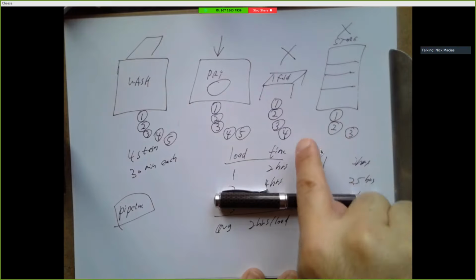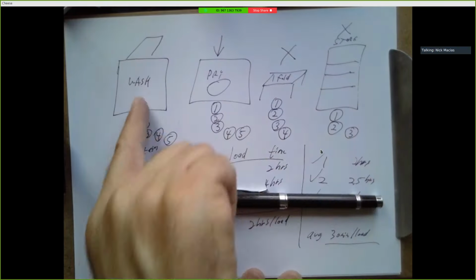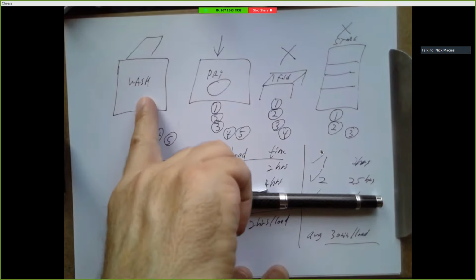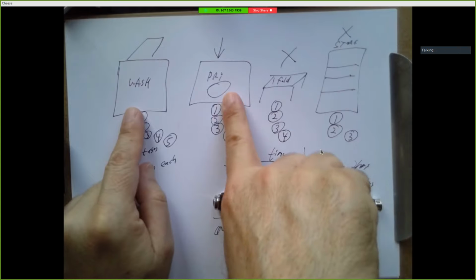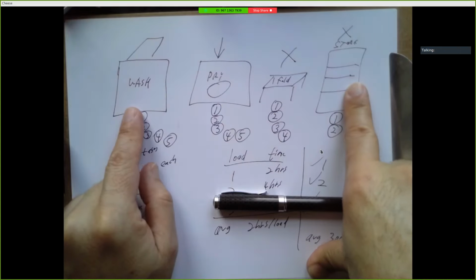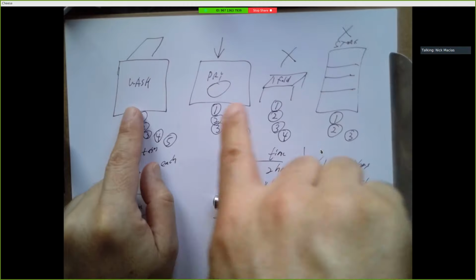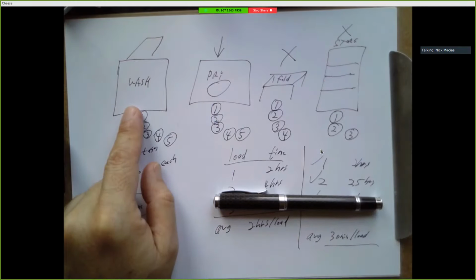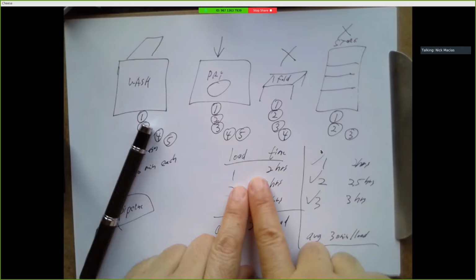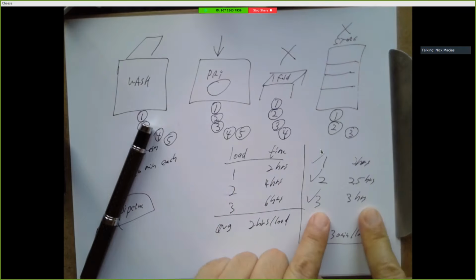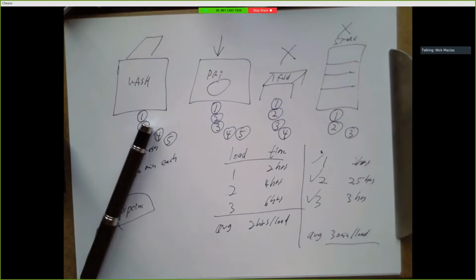So I clear out this station, I clear out the dryer, I clear out the washer, and I take the correct load of clothes, and I put the first load in the wash. And the dryer is idle, the folding and storing stations are idle, and for the next 2 hours, that first load is working its way through here. Okay, I've just had a pipeline stall. And I'm going to see this 2 hours before that first load pops out. Now after that, I'm back to every 30 minutes another load's going to come out.